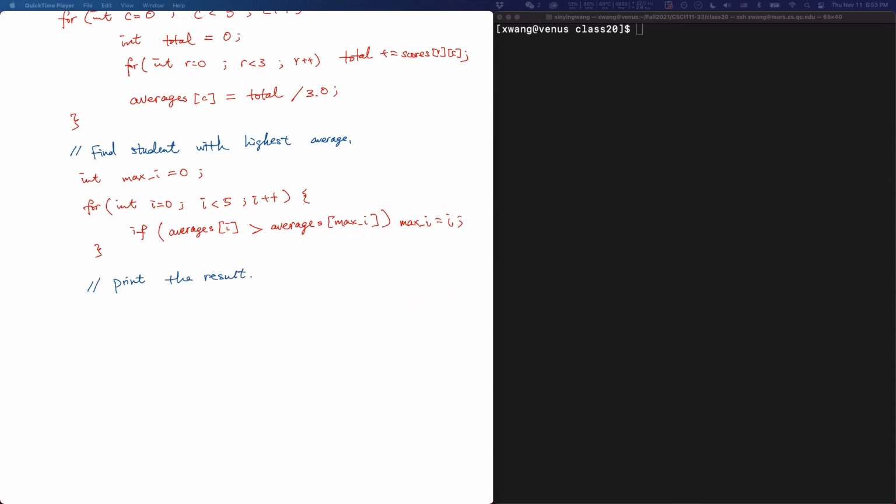So to print the result, you can just tell the user whichever student, right? So give its name.